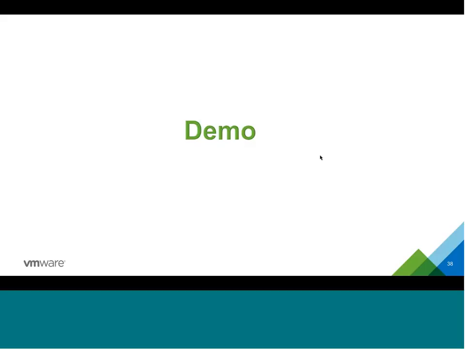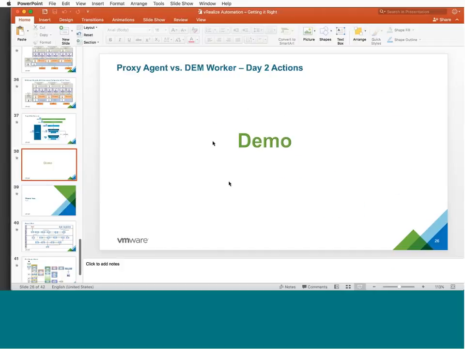And then you configure the blueprints and give the entitlements, and once you publish to the catalog, the items appear in the catalog. End users can then, as per the defined entitlements, go ahead and consume the catalog items. That is how the entire workflow for vRealize works. Right? So now let's see a little bit of a demo of that running environment.